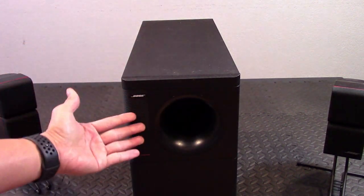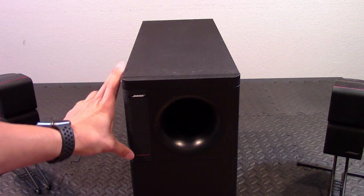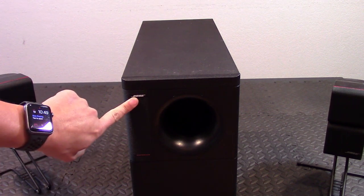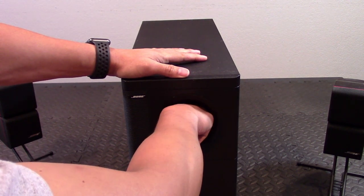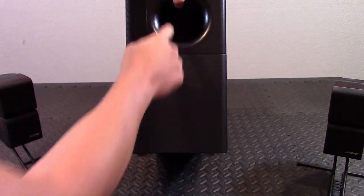So on what I call the front, it could be the side, you have where this little logo says Acoustimass system from Bose. It has this port, and I just reached in and it looks like there's some kind of mesh in there. Yeah, there's like a mesh here.